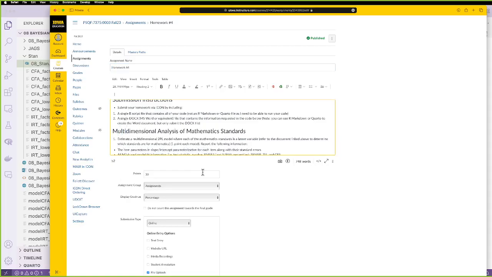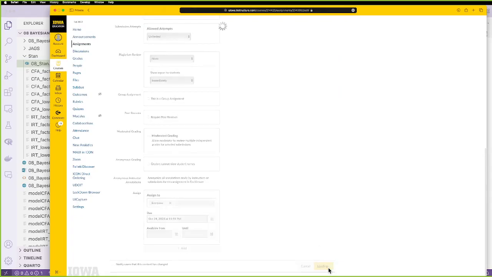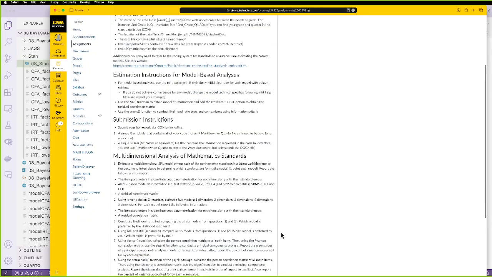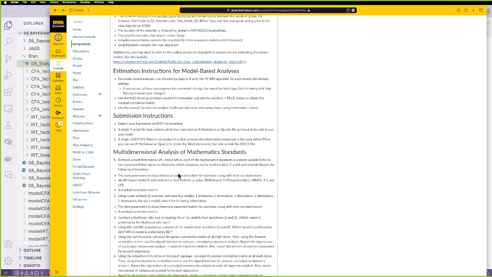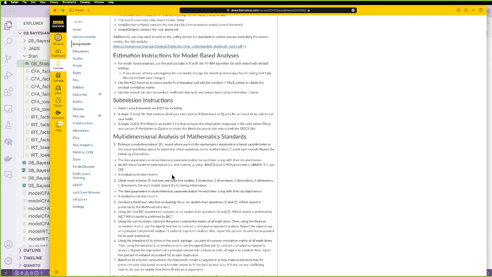All right, so the homework is effectively to go back to your personalized data set that you have, take the mathematics standards only, and estimate the model that has the Q matrix that's implied by each standard being a latent variable. I believe all of you have 4 math standards, if I'm not mistaken. Some of you have to aggregate up to a domain or combine a few standards to make that happen. But basically, we're going to be exploring how many dimensions are in your data.